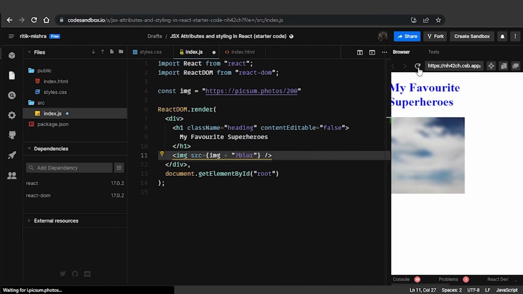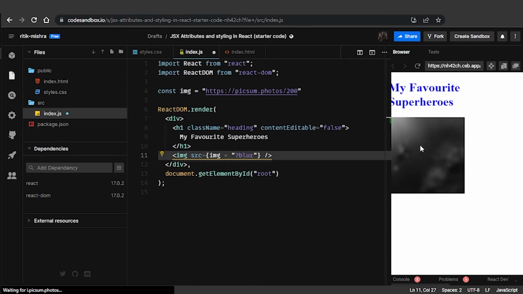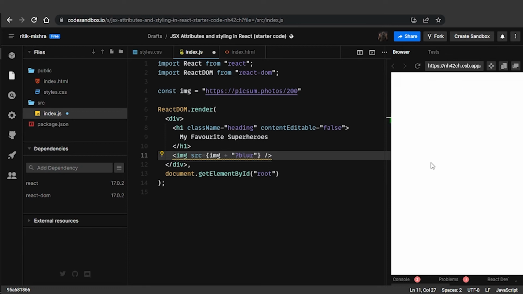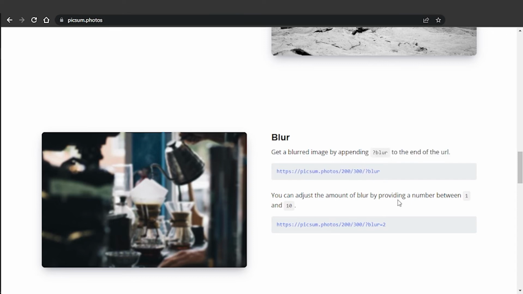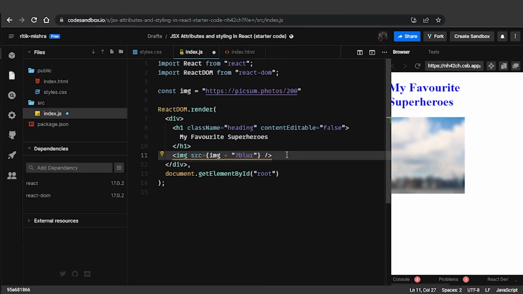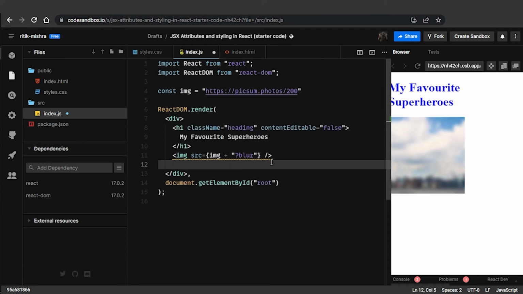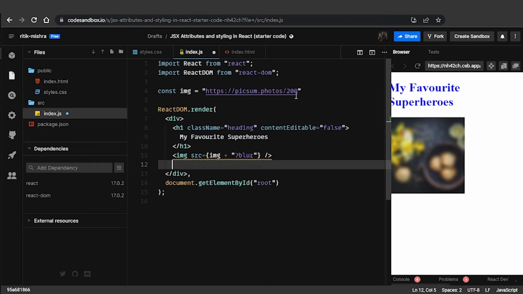and now you can see the images that we'll have will be blurred a bit. So basically we won't be able to see what actually they are. So you get the picture. And even further, you can adjust the amount of blur by providing a number like equals 2 or 10, where I think 1 will be the least blurred and 10 will be the most blurred picture. So like this, we'll be able to use these pictures via this online link, some random pictures of this many pixels.